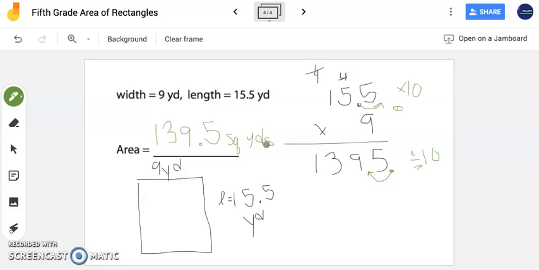In the real world, most likely when you're measuring area and you're measuring your side lengths of a room or any area that you're looking to find, there's a high chance that you will be dealing with fractions and decimals as well. So it's very important that you're able to solve these problems today, and feel free at any time to rewatch this video, especially if you need a little reminder on how to multiply decimals, which you will be doing for today's activities. As always, my prior videos are also on my YouTube channel, so feel free to look back at them at any time.